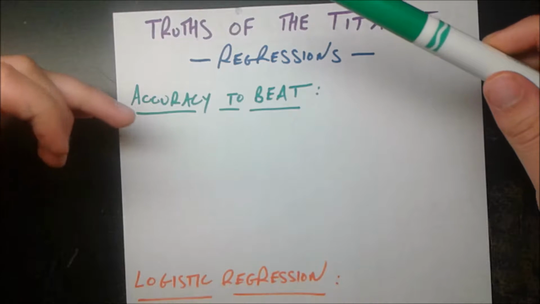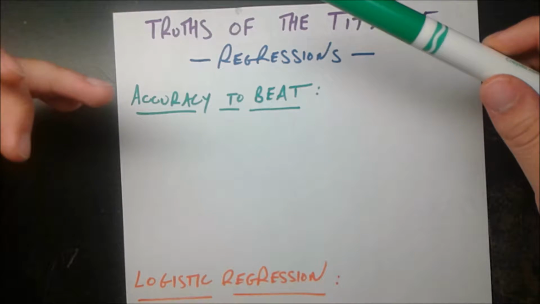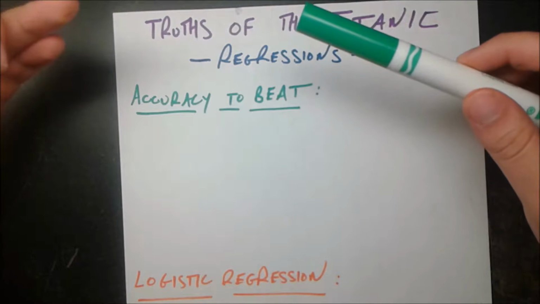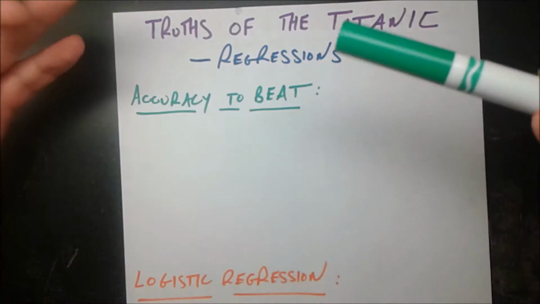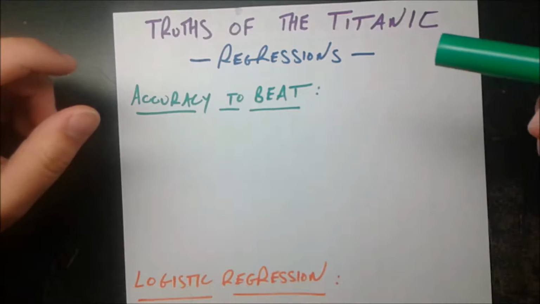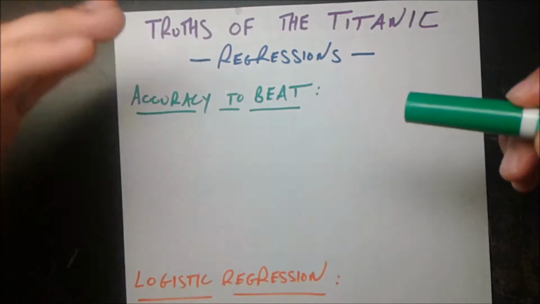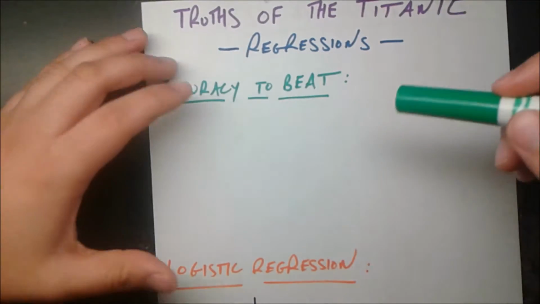So towards that end, before we get into our different kinds of regression, we're going to look at what's the accuracy to beat. And we're going to define this as basically a very dumb method. Basically, if we have no model whatsoever, we're just going probabilistically. What's the baseline that we need to beat? So that'll make more sense as we talk about it.